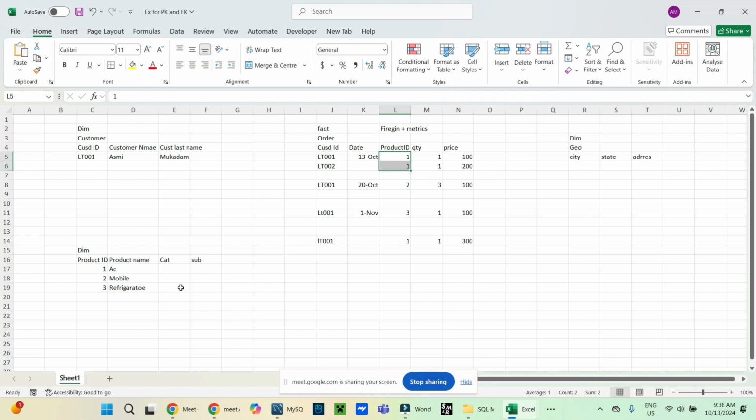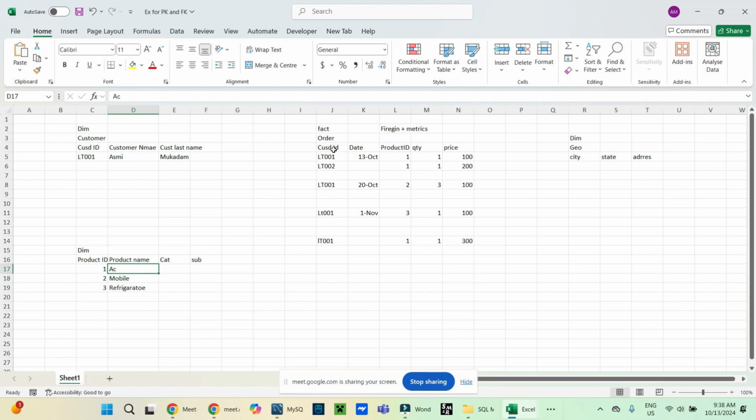So if we want any information regarding the product, we have to join these two tables. But for joining those two tables, we should have a common column. So this product ID is a common column between these two tables. This is a primary and this is a foreign. Why are we getting a duplication here? Because the same product will be bought by many people, right? So duplication will happen here in the fact table.